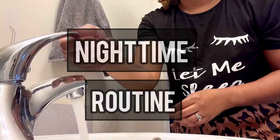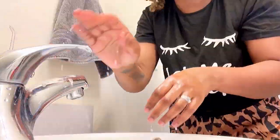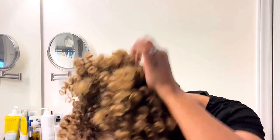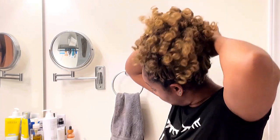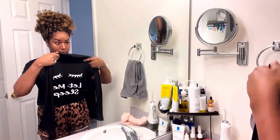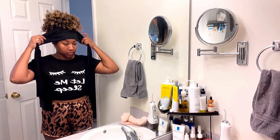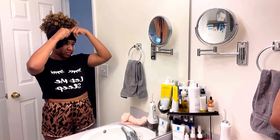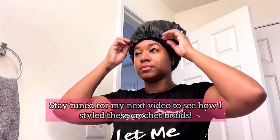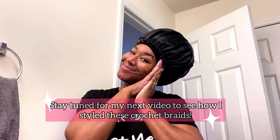Moving along, I'm going to go ahead and show you guys my nighttime routine as well — how I take care of it at night so we can prep for the next day. I'm going to start off by using my Goody headband, the super stretchy ones. I just wrap it around a couple of times to do the pineapple shape to get the curls out of the way so they're not getting tangled again. Then I wrap my edges to protect those as well, and place a bonnet over all of that. We are all set for bedtime!